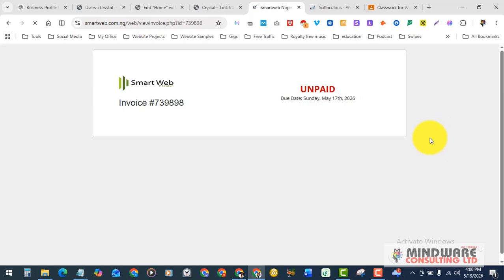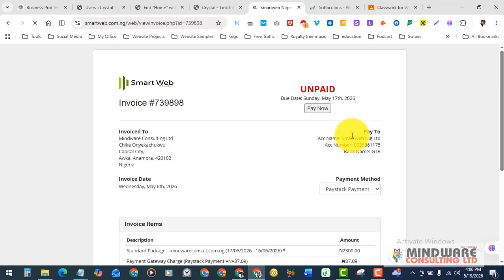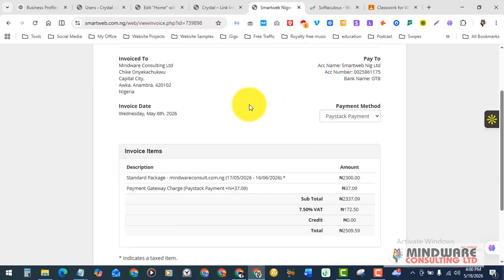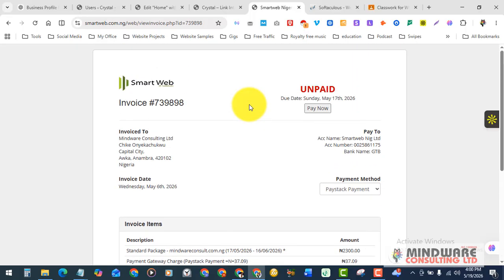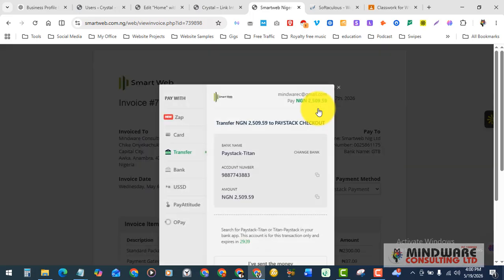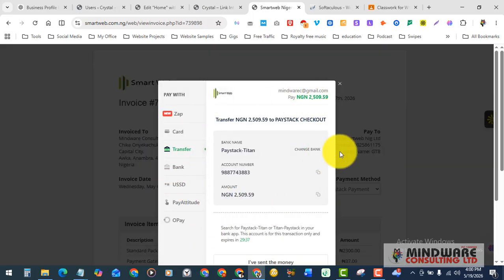Now, like I always say, the process is the same irrespective of the vendor you're using, whether local or foreign. The process is seamless. You can just find how you're going to get it done right there. So this is the invoice that was generated, which I'm supposed to pay. You can see right here it's saying unpaid, and then right here pay now. So what I need to do is just click on this and boom, it has opened up the platform via which I can make my payments.